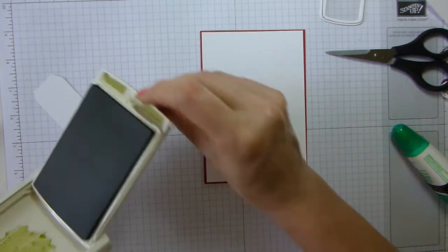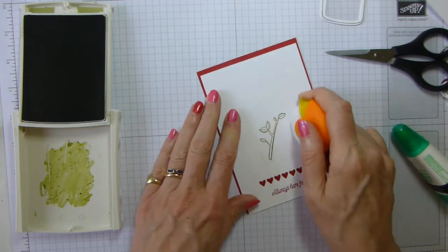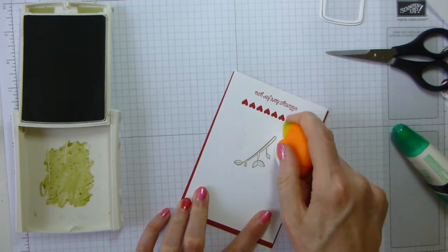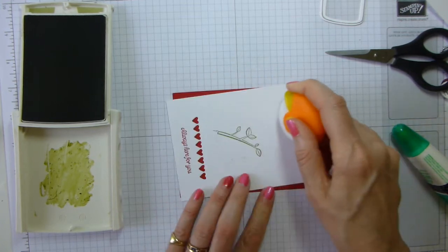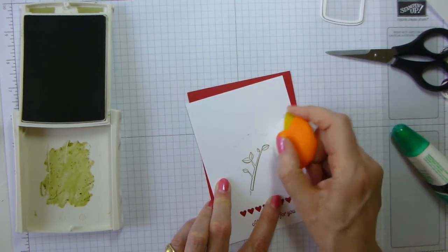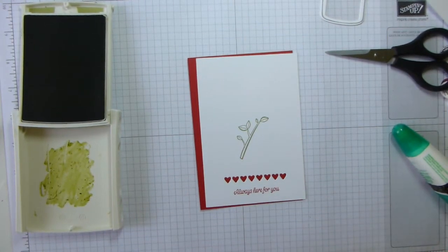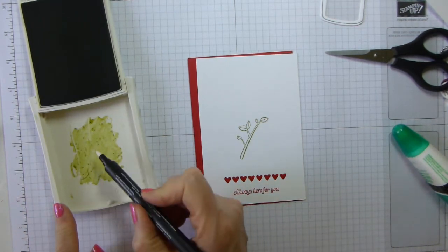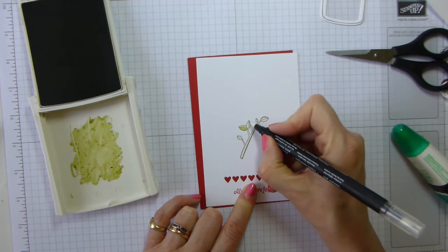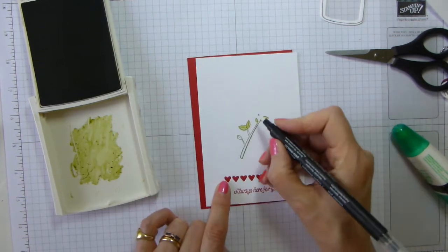Right, I'm going to leave this out because, and actually whilst I think about it, if I can find my nice white rubber, I'm just going to rub out that line whilst I remember. There we go. Right, I'm now going to take a blender pen. I've already got some ink in the top here, and I'm just going to pick some of that up and just gently add a little bit of colour. And it doesn't need much, it's just a little bit.